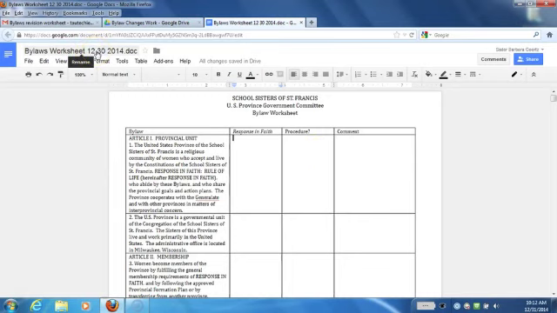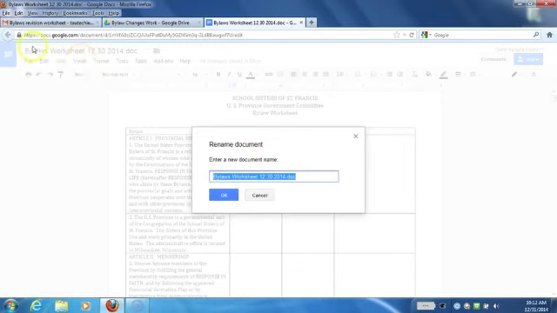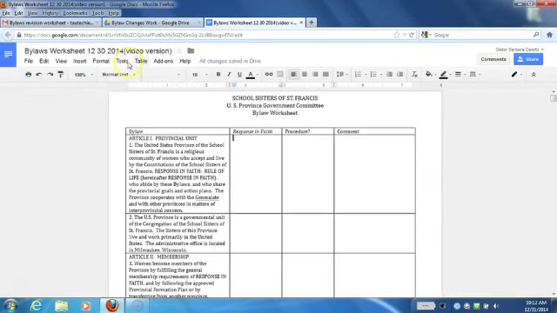So when I'm finished with my document, another thing you can do here is change the name of it. It doesn't have to stay as this. I just click on the name. And then the big thing is I want to get rid of this .doc because it's no longer a .doc, which indicates that it's a Word document. Now it will be a Google Doc. So I could just take the .doc off of there. I could rename it. I could say video version, put that in the back, and then I can say OK, because then I can delete it, and now it's renamed.